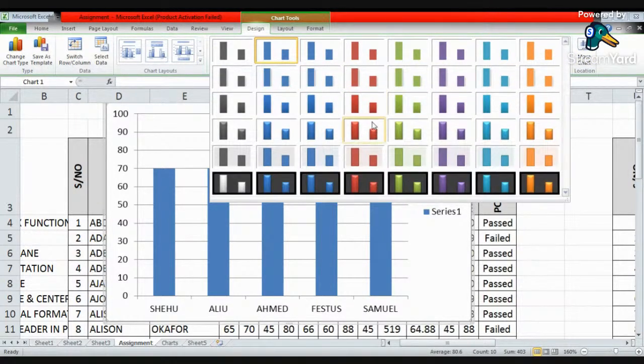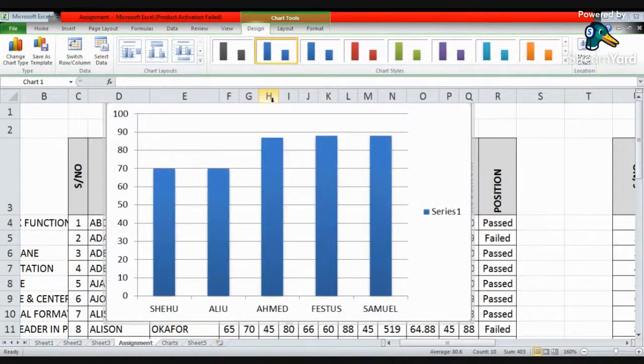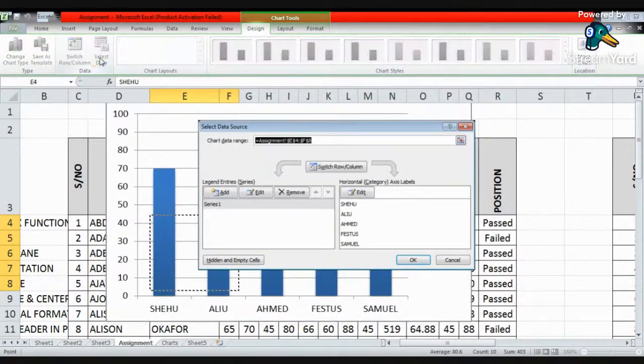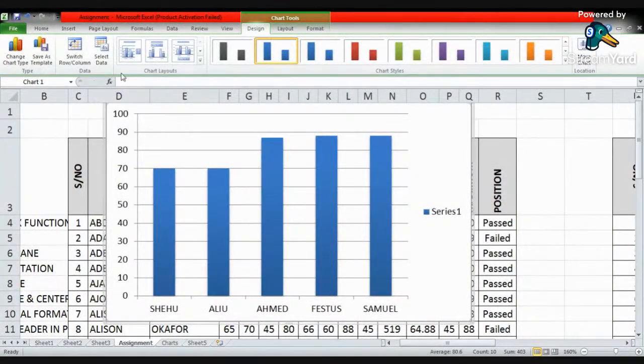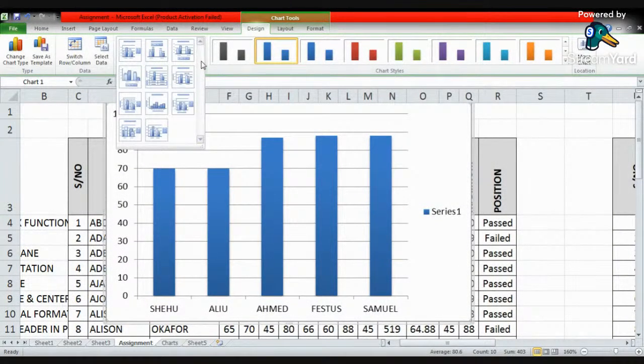I can come here and select a 3D kind of chart, select this kind of chart. You see where I selected the data, that's what it's showing me. These are the data and all that. I can come here and say, I want the data to be like this.